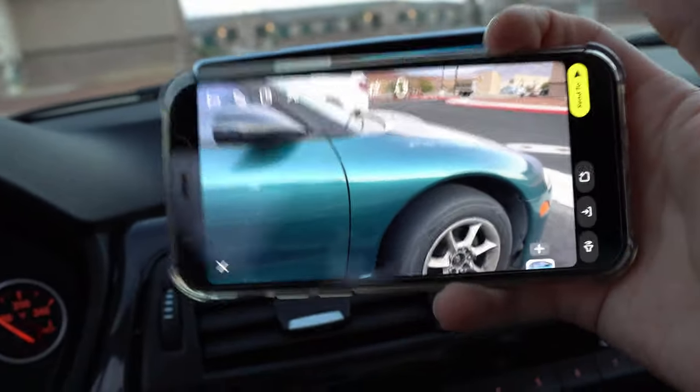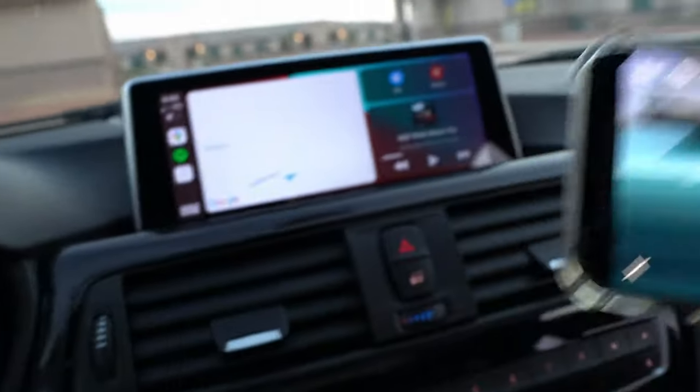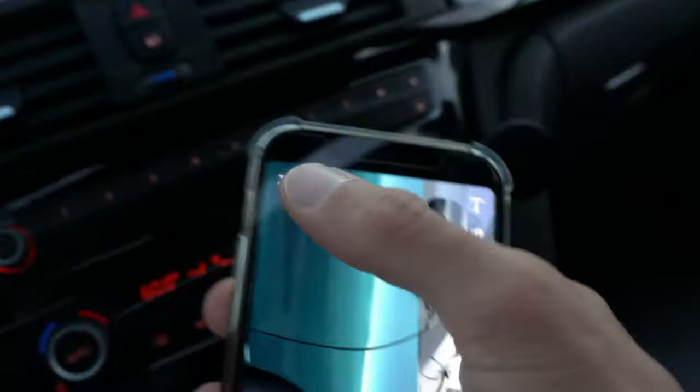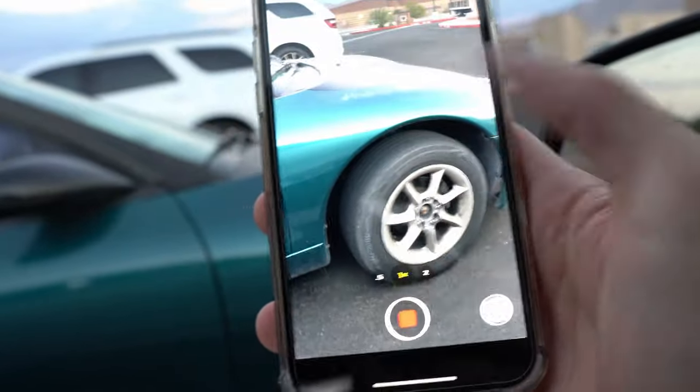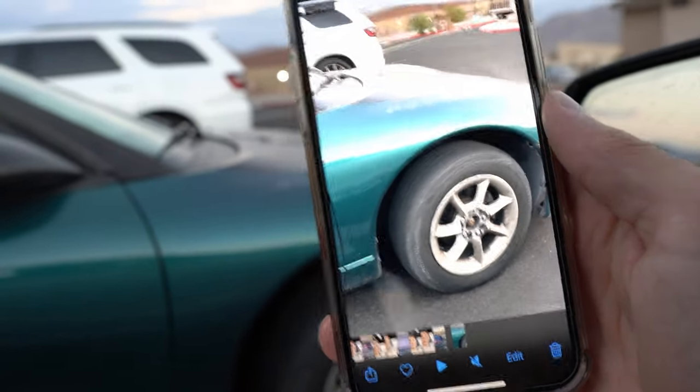I do not know why, when you're connected to the screen, you cannot take videos on Snapchat. It's almost like you try to take a video and it automatically just turns it into a picture. This bugs the crap out of me because I love taking videos of nice cars when I see one. If I ever want to take a Snapchat of something I have to completely disconnect from the screen, which means I can't play music, I can't see my navigation — nothing. Only then can I record a Snapchat. Interestingly, recording through your regular phone camera does work while connected — it's only Snapchat that has the issue.